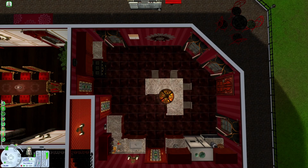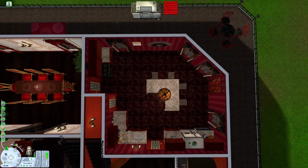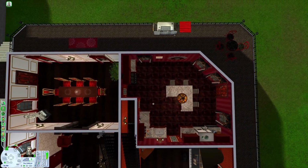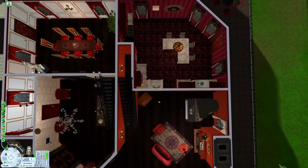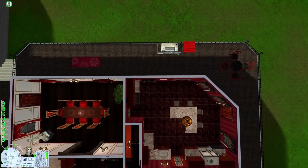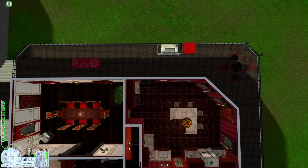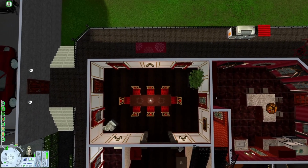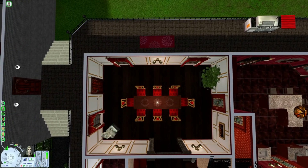I really do love the use of the curtains and drapes in this house. I didn't use the same ones everywhere, but for example, downstairs, there are black ones in the kitchen, red ones in the dining room, and white ones in the sitting room, but they're all the same style. I like how it creates a similar look and feel throughout the house, while it's still feeling like it's been somewhat thrown together, but also thrown together over a long period of time.